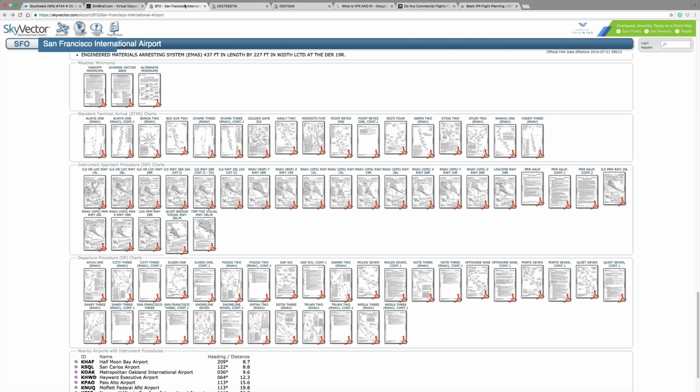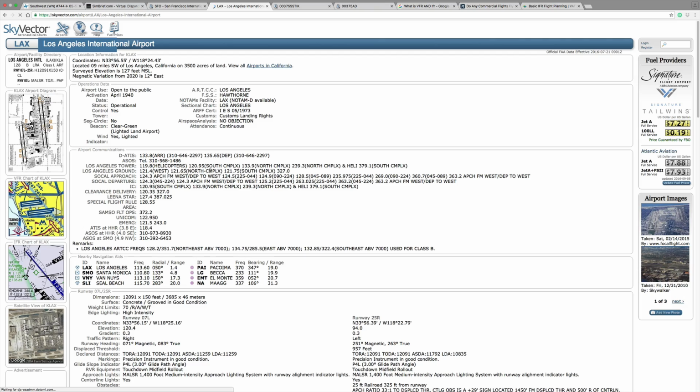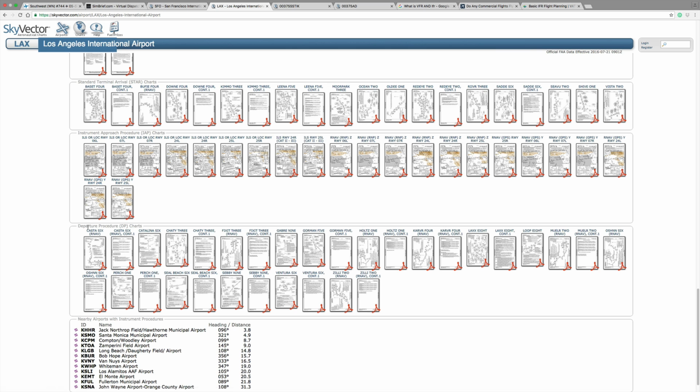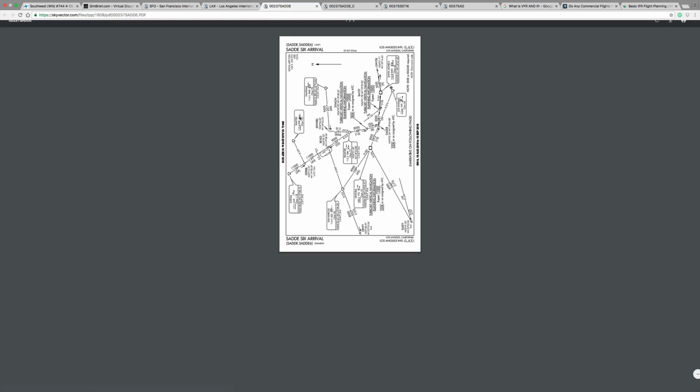So guess what? Now, I'll just duplicate this real quick. Click on airport. Click on Los Angeles. I'll look up LAX. Simple as that. I'll come over here. And what am I looking for? Not our departure. I'm looking for the standard terminal arrival, which is our STAR. And which one is it? The SID 6. Here it is. It's all done alphabetically. So I'll click on this. See, sometimes you have to look because this says SID 6 continued. So I click on this.